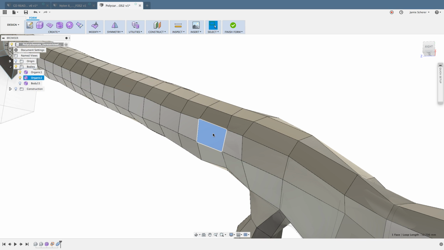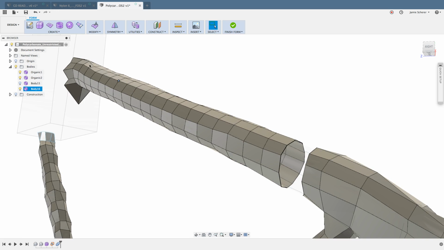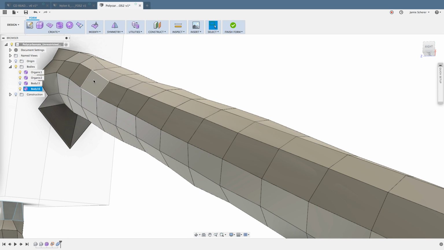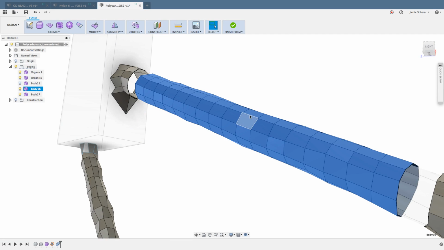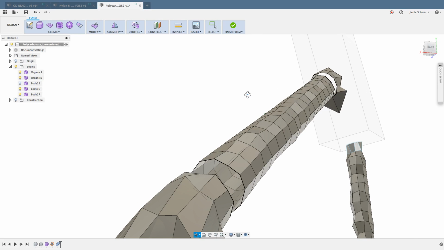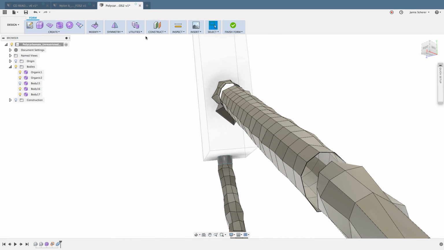So what I'll do is select one face, hold Shift, double-click the next, which will grab a face loop around an object. I'm going to delete one side of one loop, and then I'll come down on the other end and grab the same set of faces there, delete them, and effectively what I did was sever this strut from the rest of the object. Now, the reason I did that: if I were to try to create symmetry of that strut while it was a part of the entire other body, it would fail. It would tell me it can't do it.